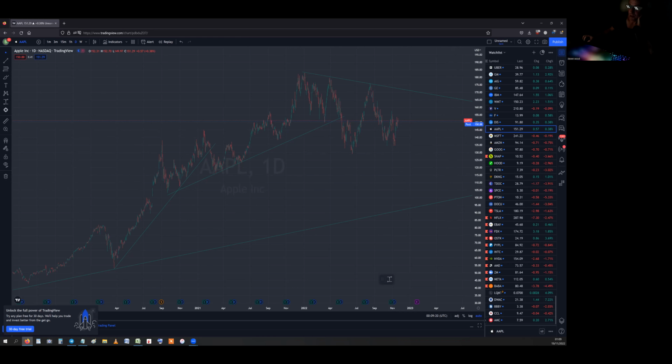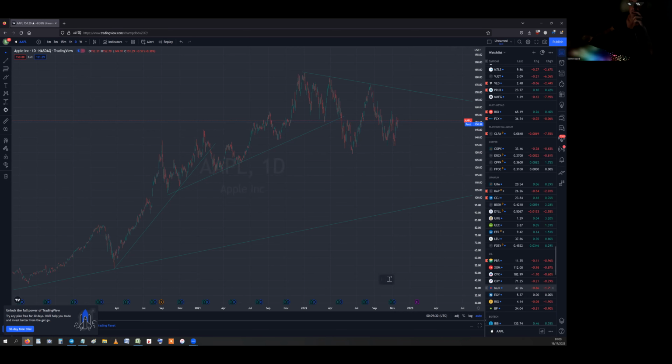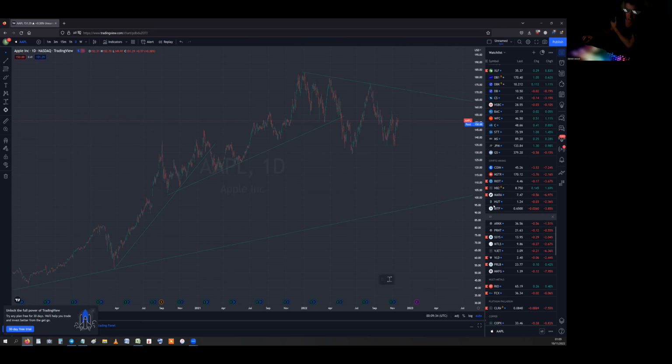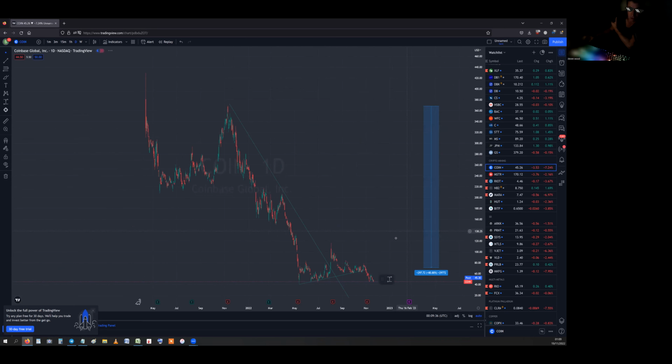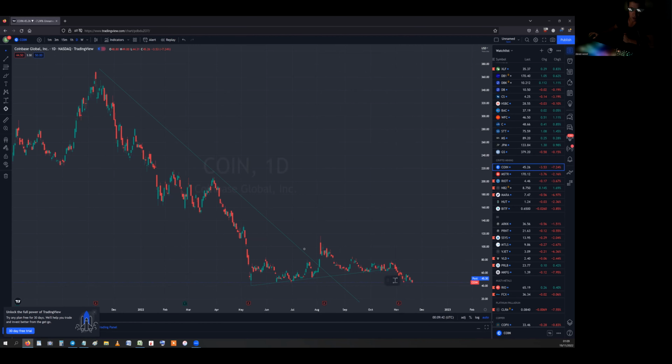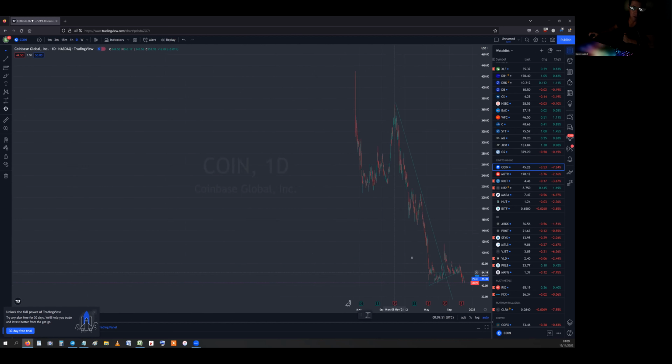I want to cover crypto. Before I do, I want to cover crypto stocks just to stick to the special stock section. The reason is I feel like they are trying to tell us something. Look at Coinbase, right? Let's make this small. Coinbase is essentially testing its lows. It's about one day away from testing its low of $40. And obviously, it's already been destroyed.